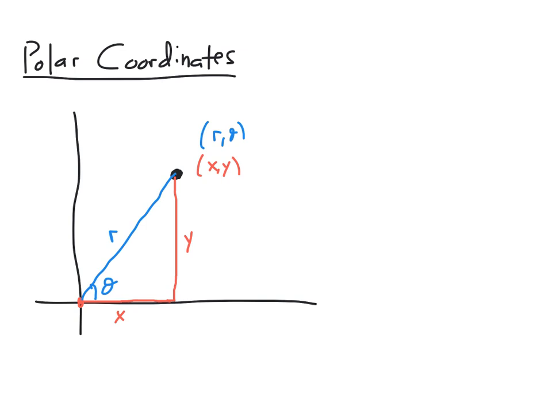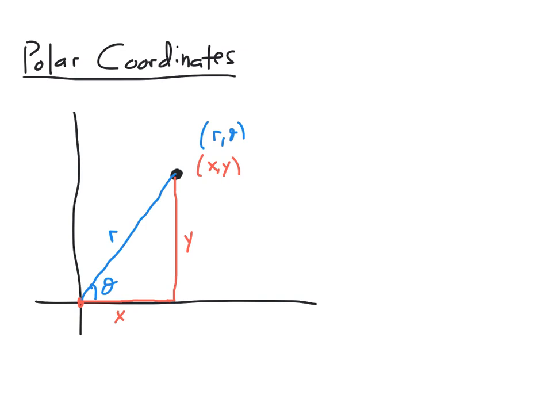It should also be clear that every point has a set of polar coordinates. In fact, every point has infinitely many polar coordinates. Notice that for this particular example, it looks like theta might be pi over 3 or something similar. But we could also have theta being 7 pi over 3. That would have the same angle. It would go all the way around one full rotation, and then this little theta here. We could also describe it as negative 5 pi over 3. So we can change theta to be any coterminal angle with pi over 3.